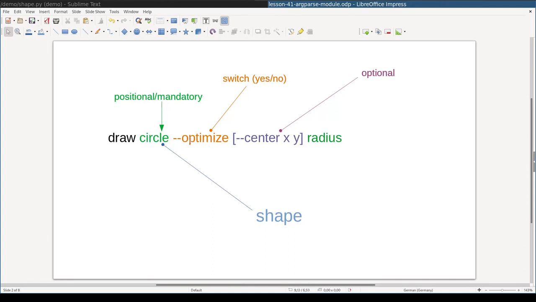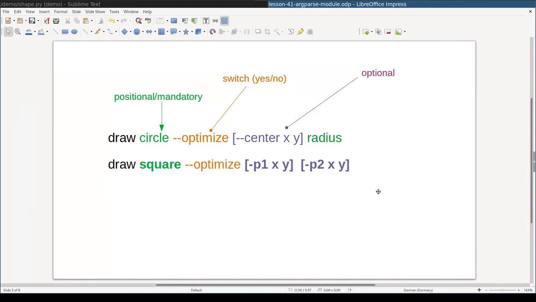Whatever figure I will draw, I will switch between optimized algorithm and a simple algorithm. So there will be a so-called switch command line argument. It is called switch because it can have yes, no, on, off, true, false values. To draw a circle, we need a center and a radius, so we'll need to take care of these arguments. The square command will need to accept two coordinates. Obviously, a square figure will be more intuitively expressed by 4 points. For the sake of simplicity, I will stick with 2 diagonal lines points.